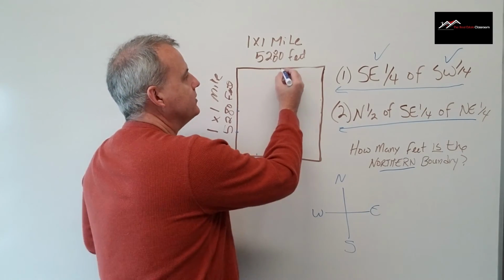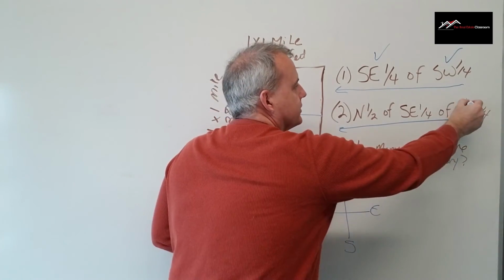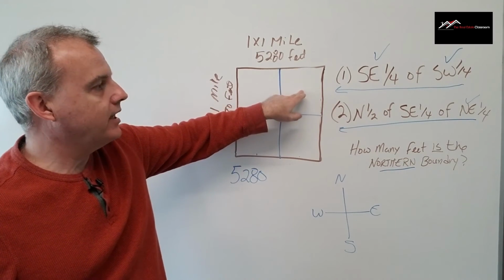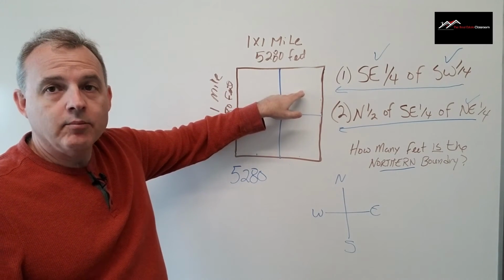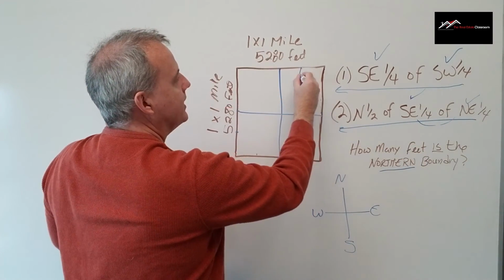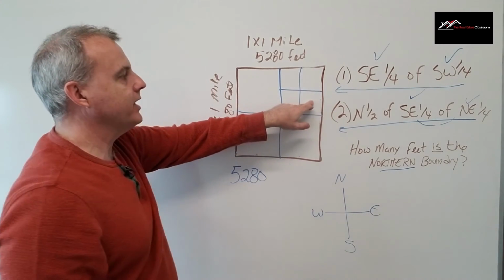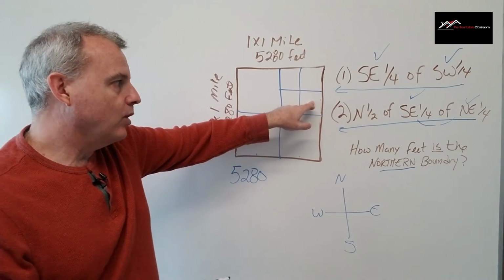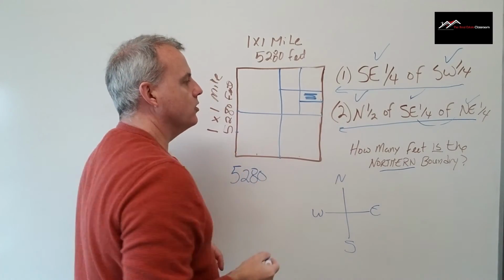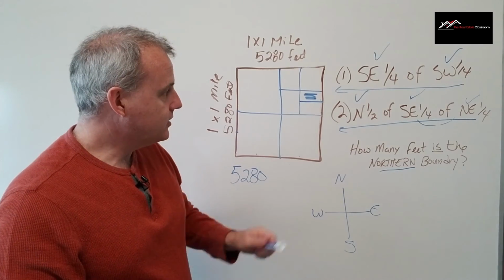So we're going to do northeast quarter, which is our first part of our legal description. And looking at our compass rose, we know it's right here. So right here is the location of the northeast quarter of this section. But we're not done yet. So we're going to find the southeast quarter of the northeast quarter. So again, we have to divide this by 4. The southeast part of our compass rose, we know the location is here. And we have one more part of this legal description, which is the northern half. So the northern half, that's the geographical location of this legal description.